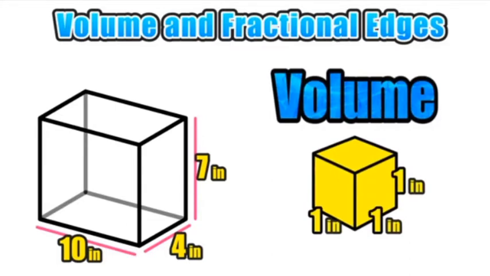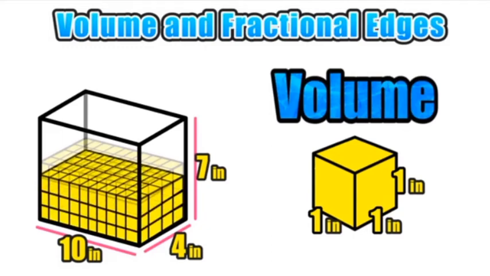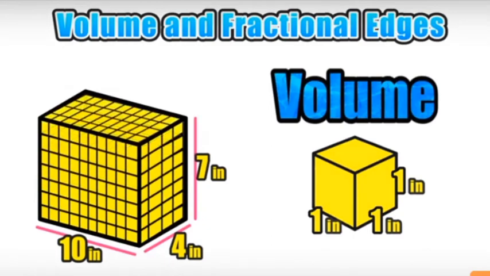And since the length, width, and height of the prism shown is measured in inches, our unit cube will have a length of 1 inch, a width of 1 inch, and a height of 1 inch. So if we were to take our rectangular prism and completely fill it from bottom to top with these 1 inch unit cubes, and then counted the total number of cubes, that final total would represent the volume of the figure. Now, counting every single one of these cubes would take a very long time and is not the most efficient way to find volume.